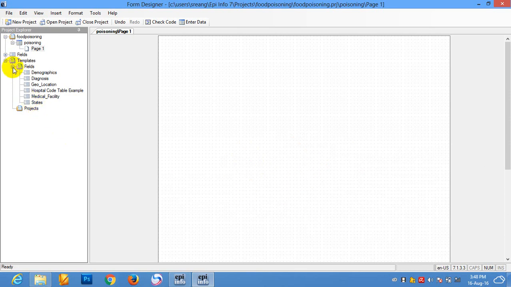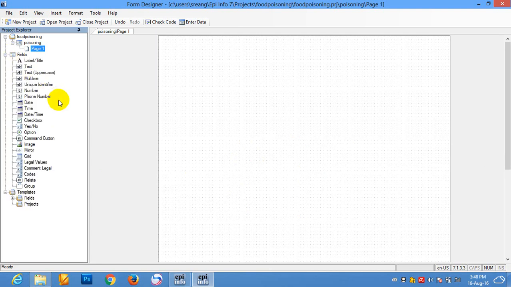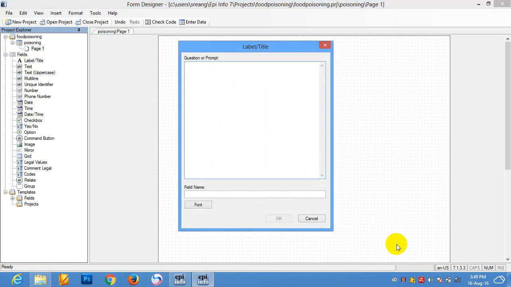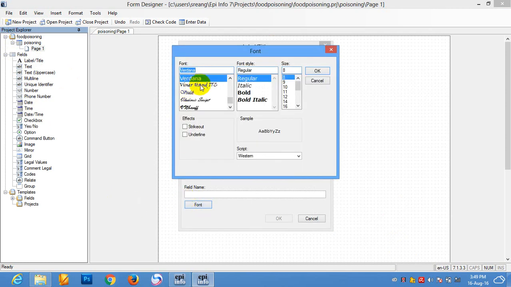Or if you don't want to use the template from EpiInfo, you can click the plus sign here from the field panel and then you can drag, for example, a label and title here, and you can write. Before you write, you can set the font name or font size here. Whichever one you want, you can choose.